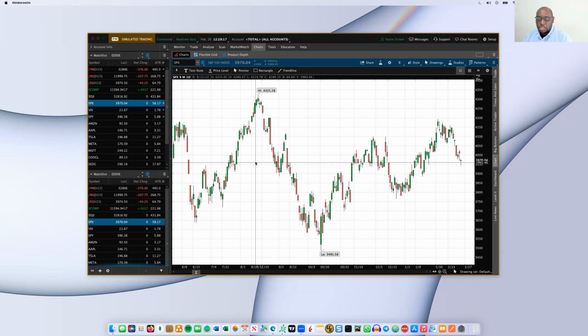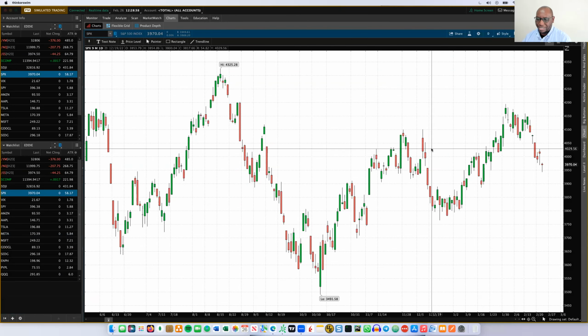Okay. Let's do some more customization now. Notice that I already have some watch lists here. They look to be about the same, but you might not have this watch list. So how do we fix that? That's the first thing that I want to fix. I'm going to make this full screen just to give you a little more real estate, so you can see much better what I'm talking about.